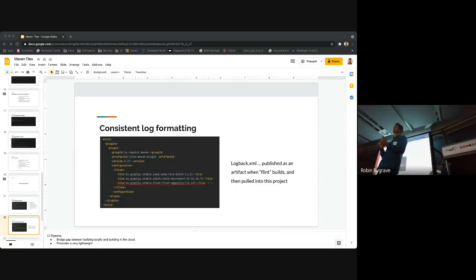So if you say, I want a Micronaut application, you include app utils, you get all your logging, you get all the framework stuff that you need, all of the standard things that all of the projects have, not the extra dependencies, but the standard things. But we also make the app utils a tile as well. And that tile includes downloading the logback XML and the other stuff.